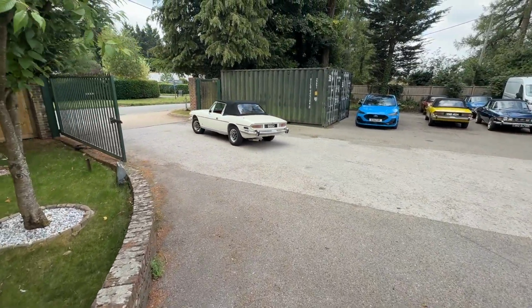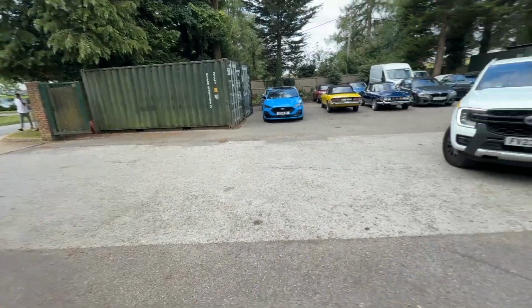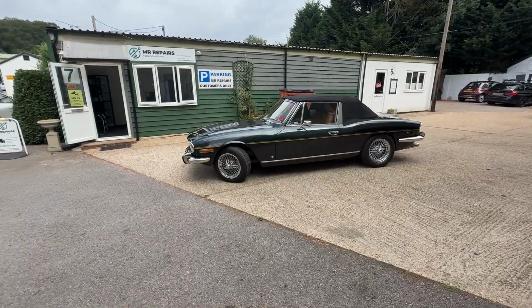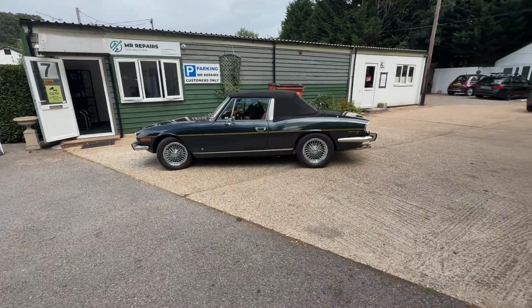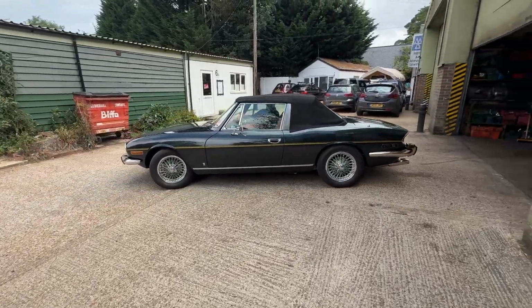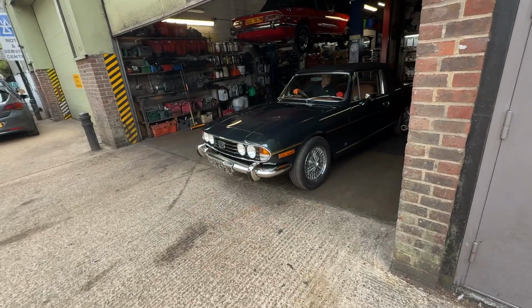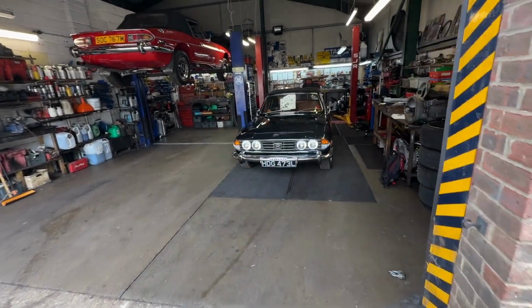Meanwhile, behind me you can probably hear there is a noise of a green Stag that we may have seen a little bit earlier. Swizz around, and there he is. Paul's just driving that, just so we can have a good look at it in the daylight, hopefully. If not, we'll do it in the garage, but we get the idea. Beautiful car. And this is all kind of work that Paul does here. He's a Stag man. All he does is Triumph Stags.